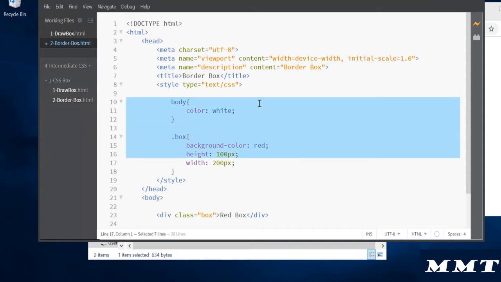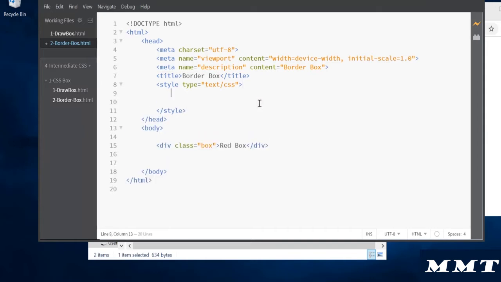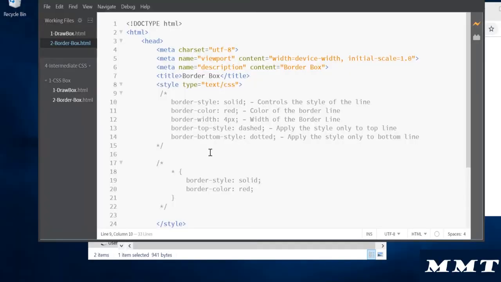We're going to create some more examples to understand how to add borders to the box. Let me show you what properties we have. I'm going to copy paste the properties of bordering the box. You have border style, border color, border width, border top style, and border bottom style.